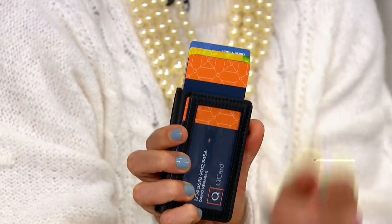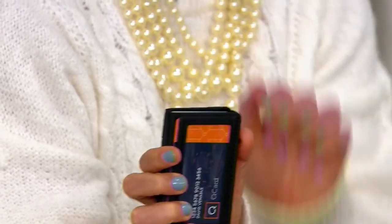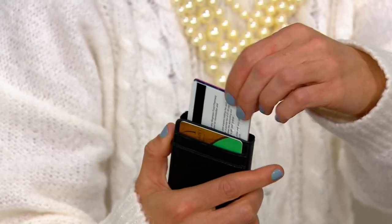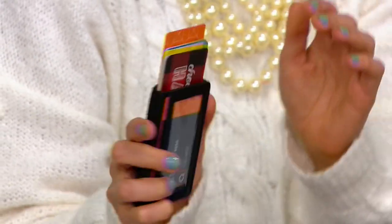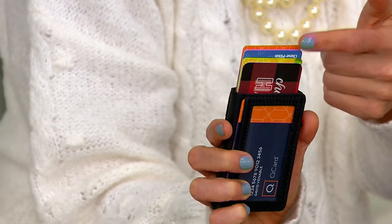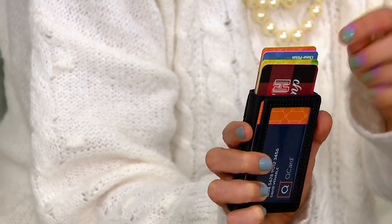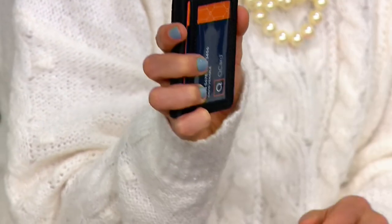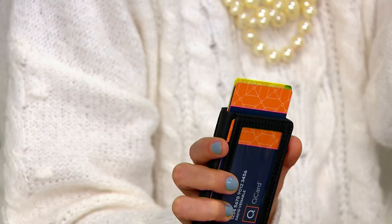Right here at the click of a button you get your cards. Now I want to show you another amazing feature — if I take this card out and put it in the back, it doesn't matter. I don't have to worry. They're going to continuously come up and you can see how they are elevated. It's very easy to grab whichever card you're looking for — your grocery store clipless coupon card, your debit card, the credit card you use most often, gas cards — they're all at the ready.